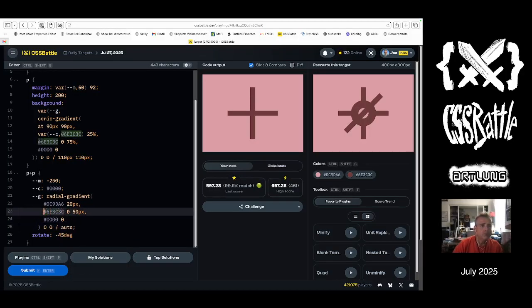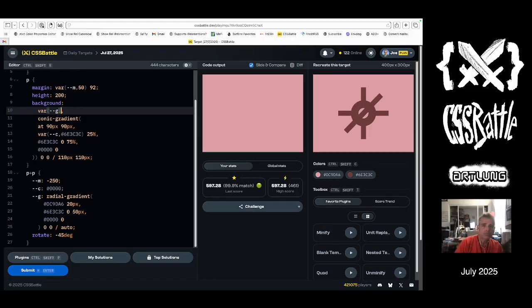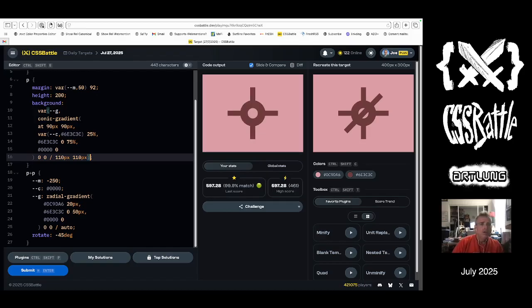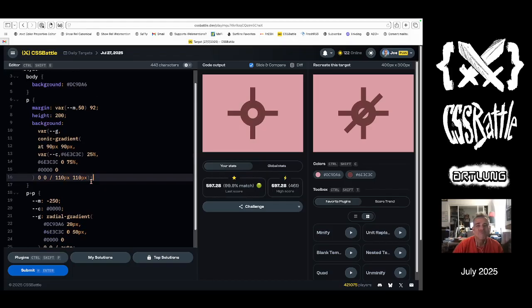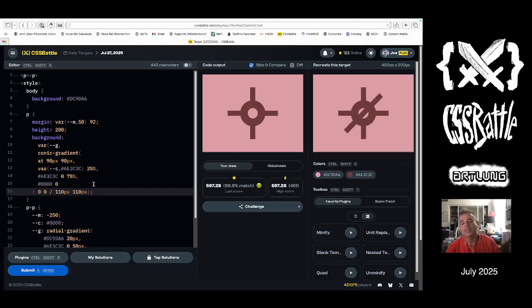So that's not working at all. Why? Oh, because of this. Plunk. Nope, not. Var dash dash g or a default of that. Oh, and then this needs to be here. Oh, goodness. This is a mess. I mean, it's not bad. It's not bad code per se, but it's not wonderful. It's not my favorite.